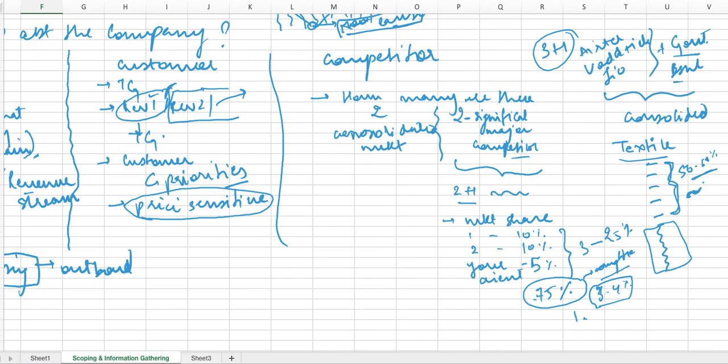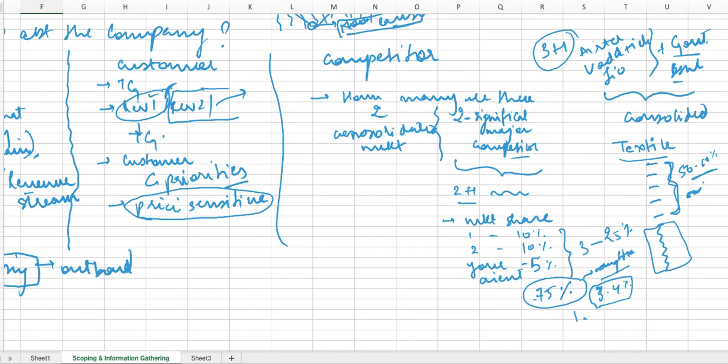But let me assure you that cases will not be such that you will have this confusion. It will be very clear to you whether the market is consolidated or fragmented. Like spectacles we wear is still a very fragmented market. Lenskart, Coolwings, and many other big players are trying to capture the market share, but it is a fairly fragmented market. And again, if you see telecom, it has gone under total consolidation.